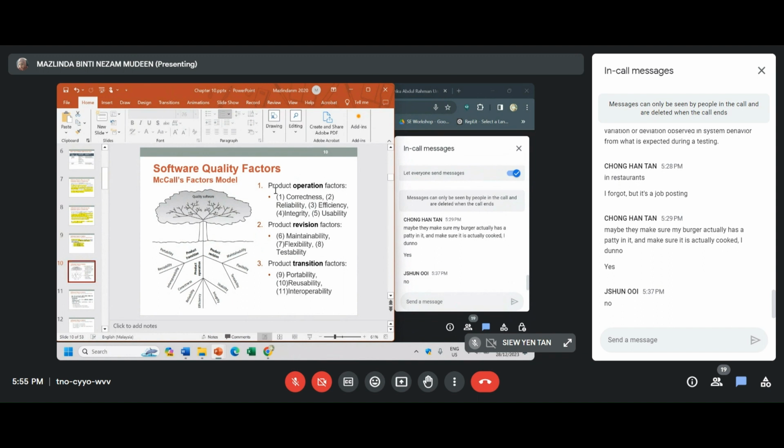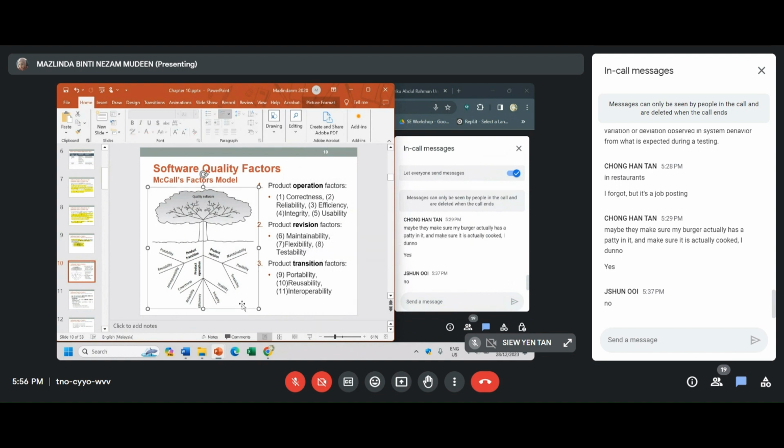If you see the number 1 until the number 11, that is a total of 11 quality factors. These 11 quality factors have been categorized into three different groupings or categories of factors. The first one is operation, the second one is revision, the third one is transition.